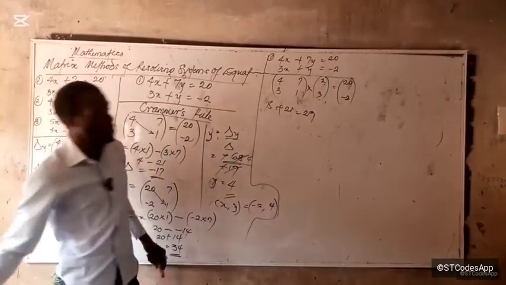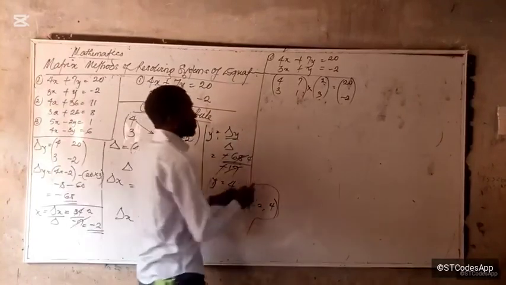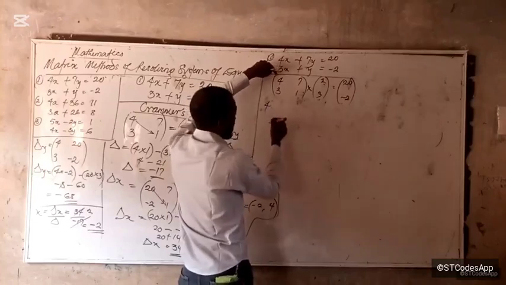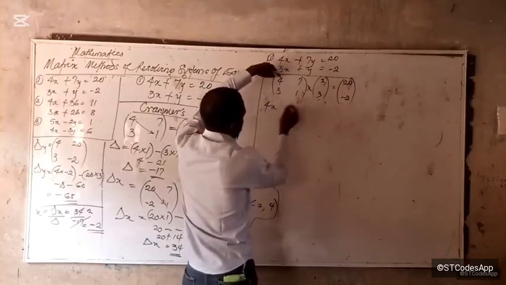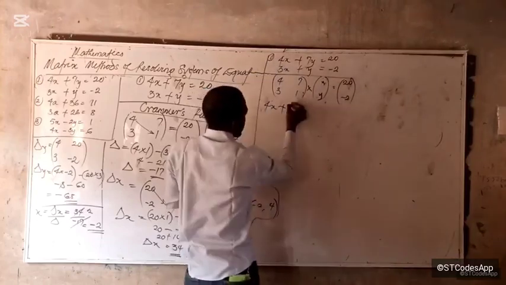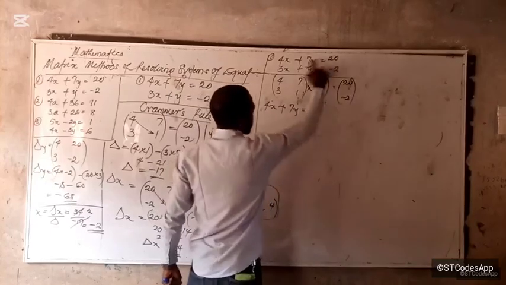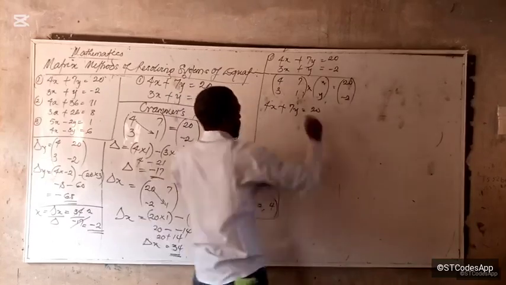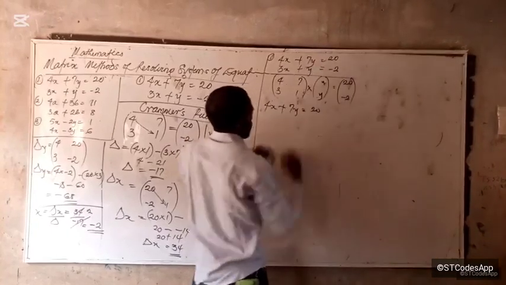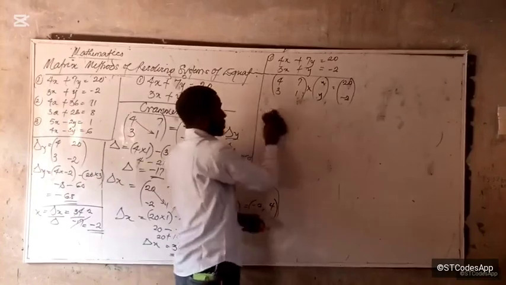But in this case, it's algebra, and the algebraic terms are not alike, so they won't add up. So we have 4x plus 7y is equal to 20. Do you see that now? All right. In like manner, we'll do this: 3 times x, 3x, plus 1 times y. Do you understand? Equals -20. So that's where this expression is coming from.